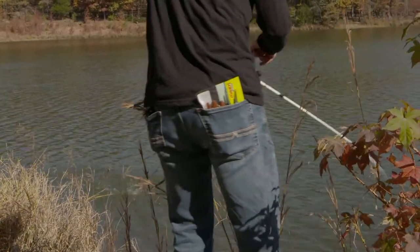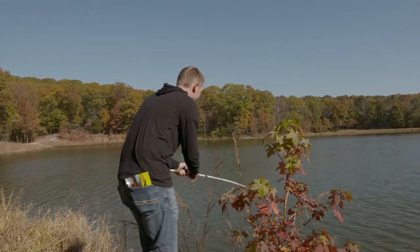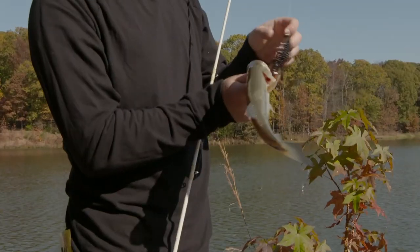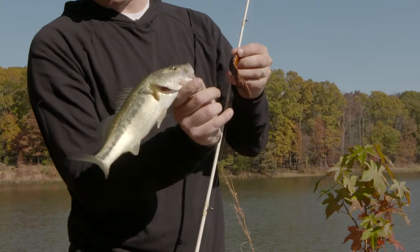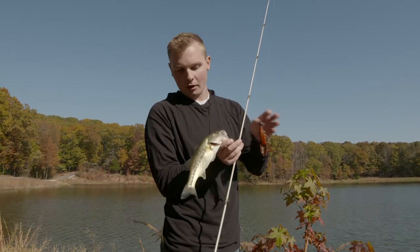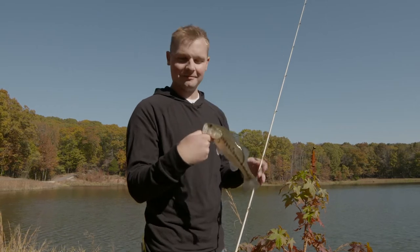Oh, that one got it in his mouth. He isn't any bigger than a little Snickers bar, but that time it wasn't even running on the bottom. I was just reeling it like a swim jig. Just had it straight up in the water and came up and got it.